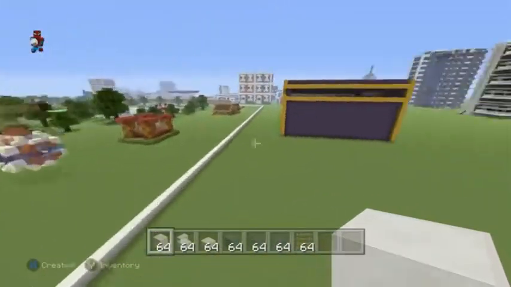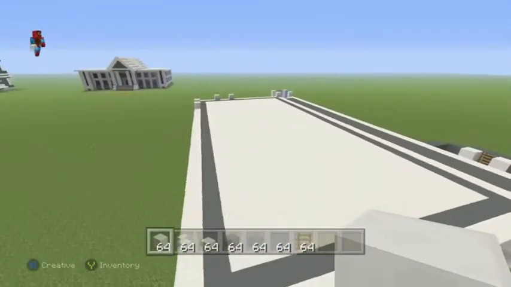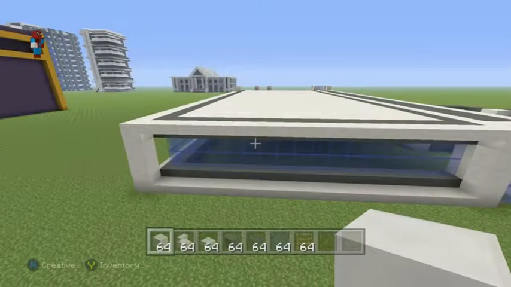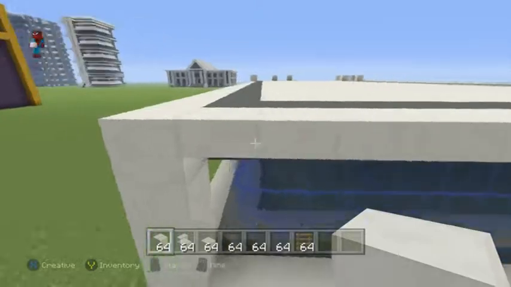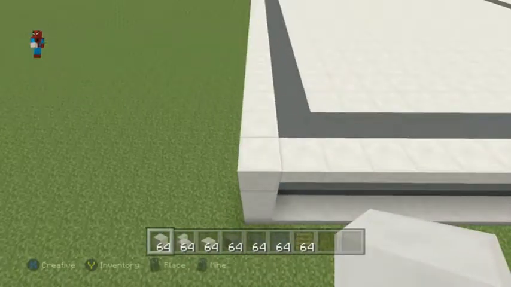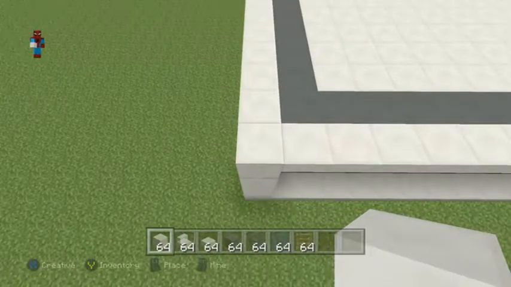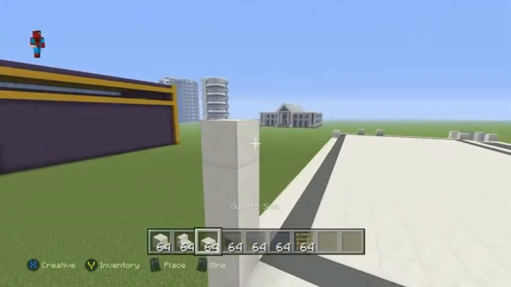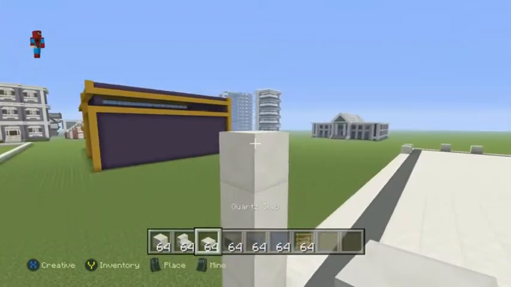If you come to the back of the hotel, and you come to the very back corner, like this, if you then take this back corner block, extend this corner block upwards by 4 with the block of quartz, 1, 2, 3, and 4. Then extend it to the right by 7 with the quartz slab.